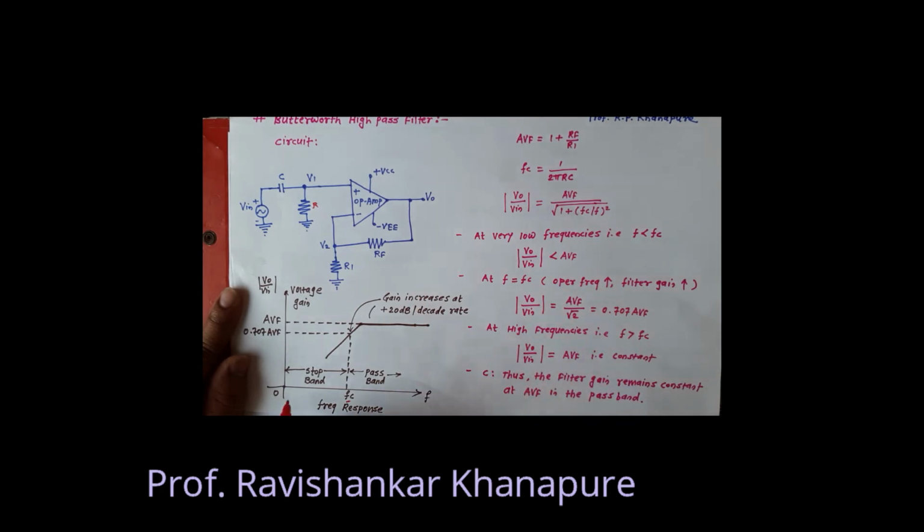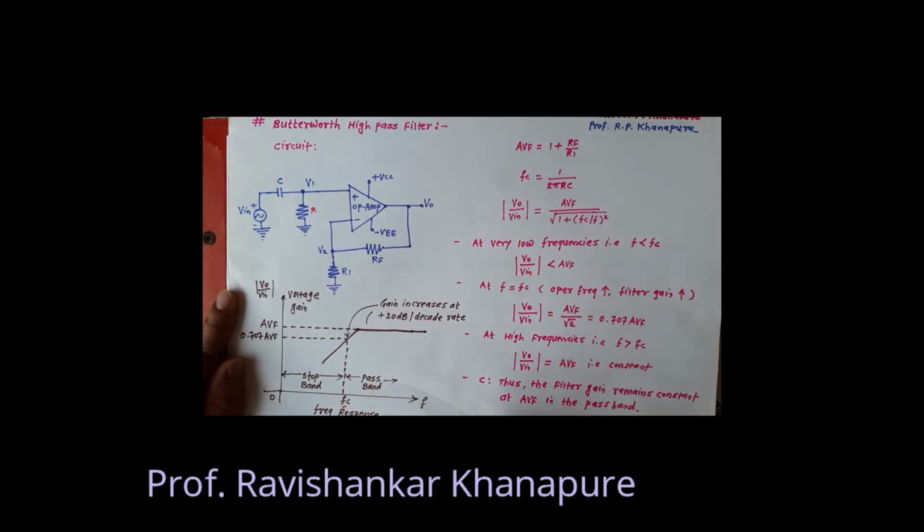Okay, so in this frequency response, first is the stop band, second is the pass band, right? It means from this frequency response we can conclude that the frequency which is greater than the cutoff frequency fc will be passed by the filter and the remaining frequency will be blocked or rejected, right? It means the frequency above this cutoff frequency is a high frequency, and that high frequency is passed by the high pass filter and it rejects the low frequency.